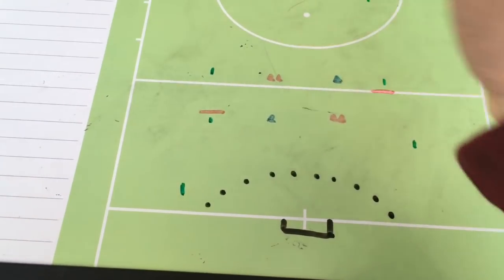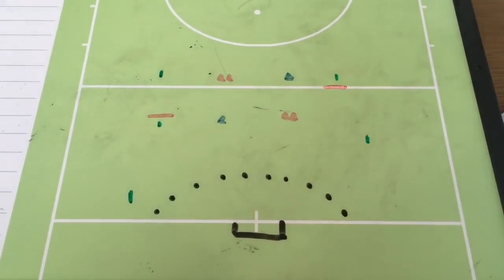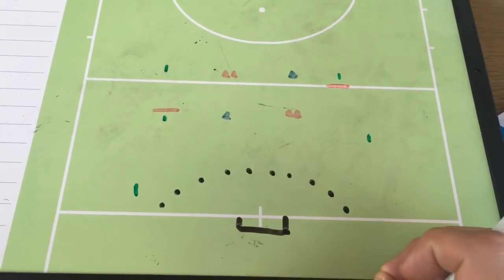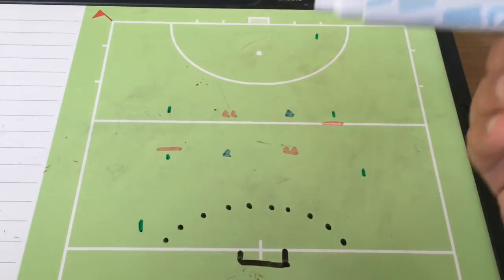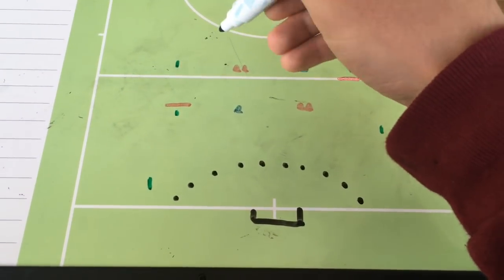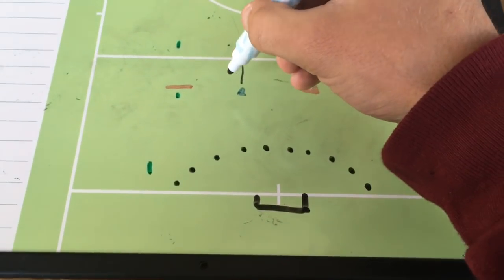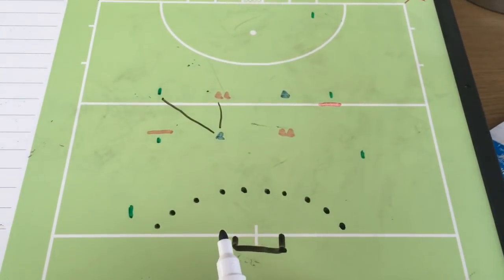Balls always start at the double cones. Every training session, ball starts at the double cones. Really easy to see for the kids that are training. We should probably start with the balls over there. It's a pass to blue. From blue, it's going to be a pass to this marker over there.